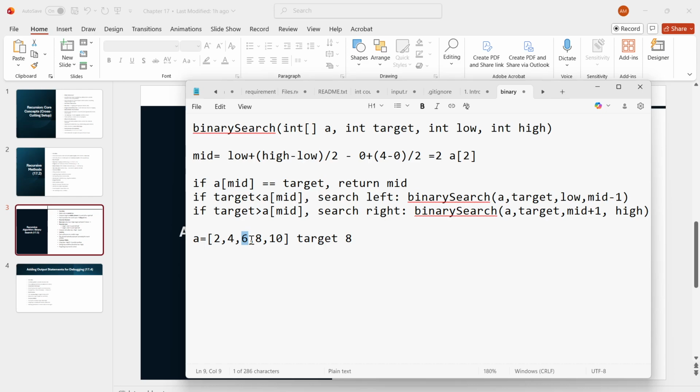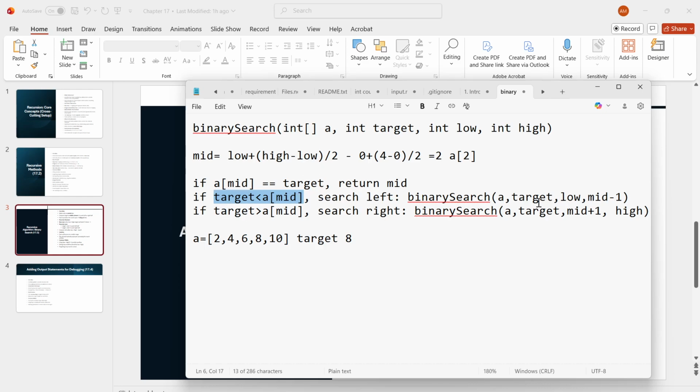So target is 8. What would be the next step? Can anyone guess? Let's compare 6 to 8. Yeah, 8 is greater than 6, so search the right half.